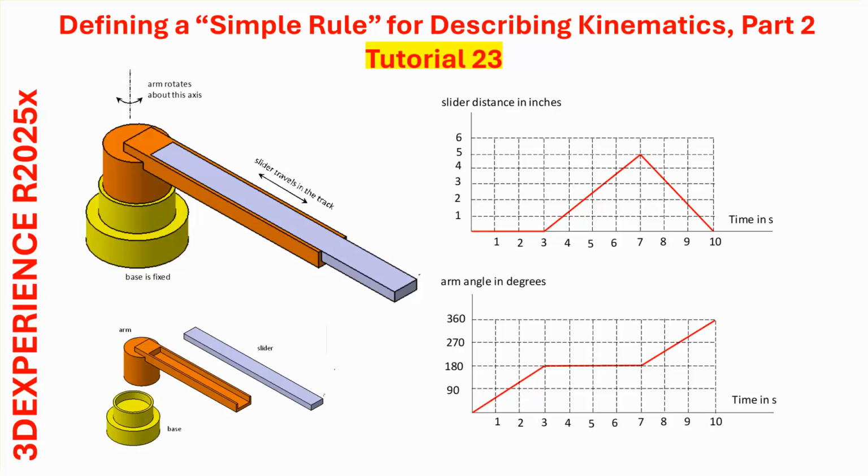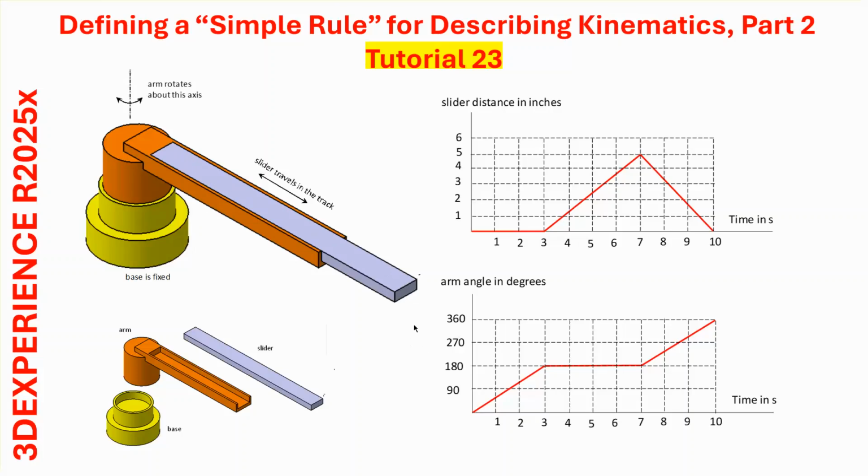Now, I also want to remind you it's important for you to watch that tutorial 22 because it tells you the other ways of doing it aside from writing a few lines of code, okay? The difference between this tutorial and 22 is that there are two joints here. One of them is a revolute joint, so we have this arm that's rotating about that base, and there's a prismatic joint, basically the slider that slides down this track.